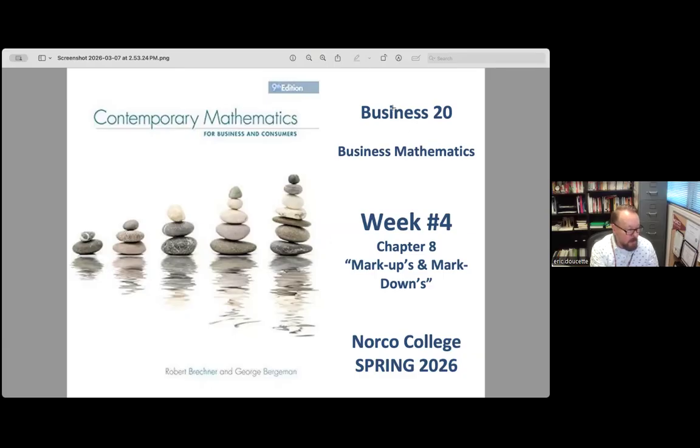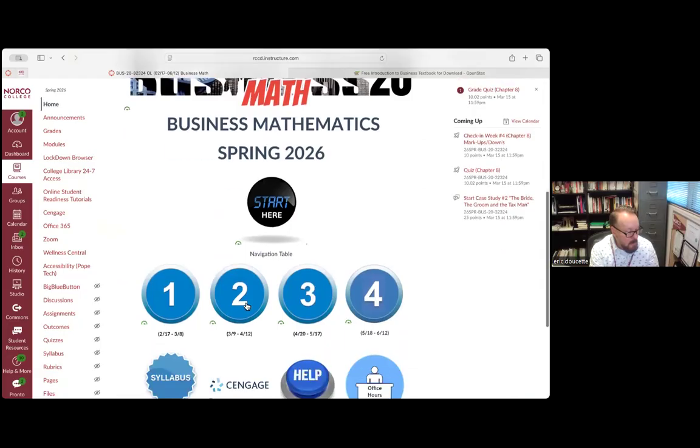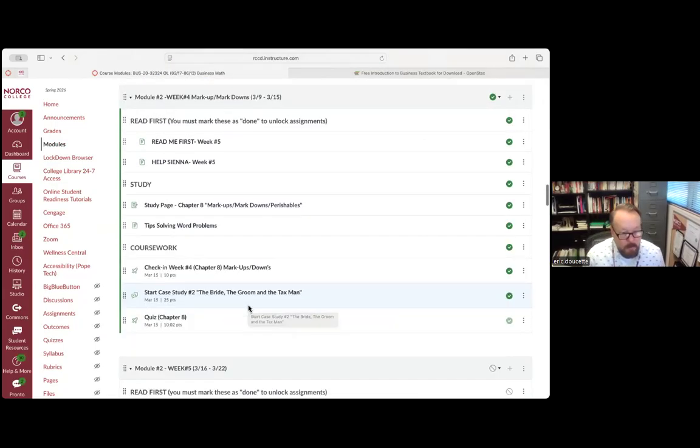So let's go ahead and take a look at those assignments here in Canvas. So here's our home screen in Canvas, and I'm going to scroll down. We're actually in module number 2 starting today. So last week you finished your first exam, and you also finished your first case study. And now we're moving into module number 2 starting this week. So you're going to have another case study. And at the end of this module, which is in 3 or 4 weeks, you're also going to have your second exam, or your midterm exam.